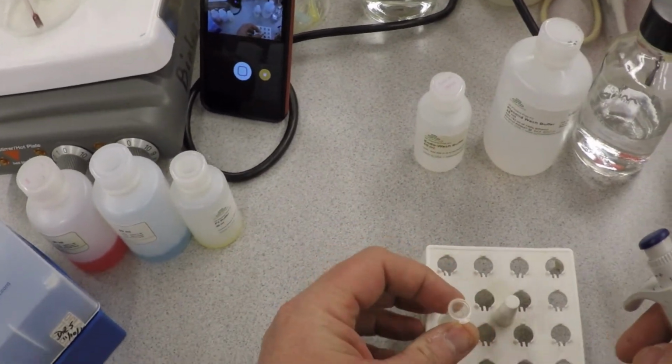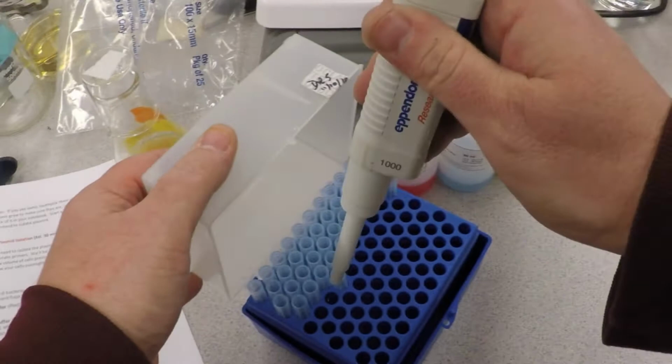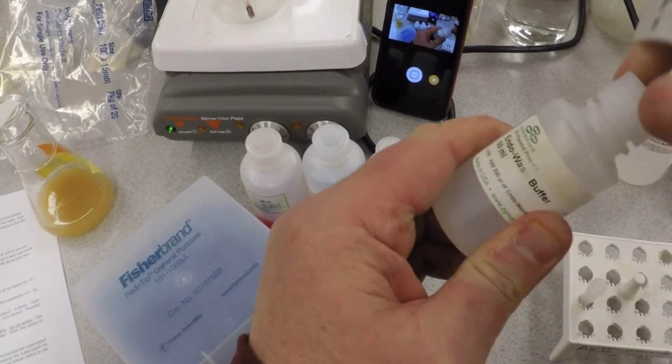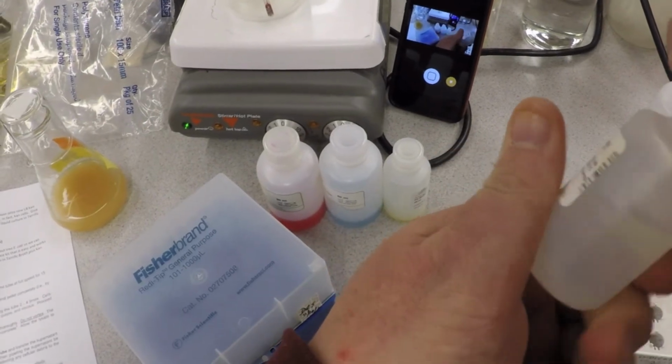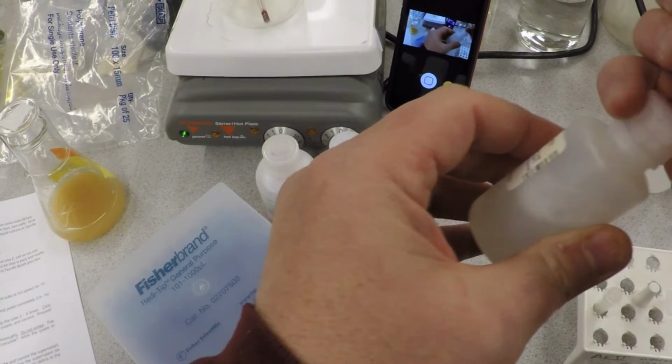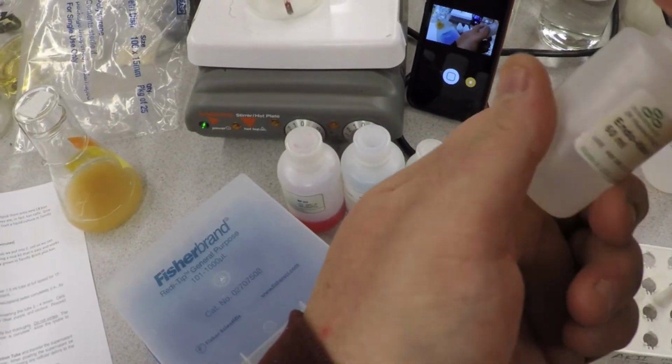So I stick this back in there again. Take my Endo wash buffer. Maybe shake it up a little bit. I don't know how long this has been sitting. You can see it's got detergent in it.